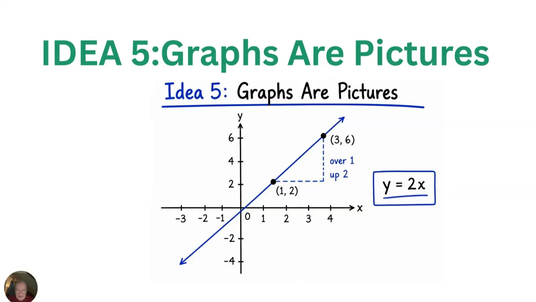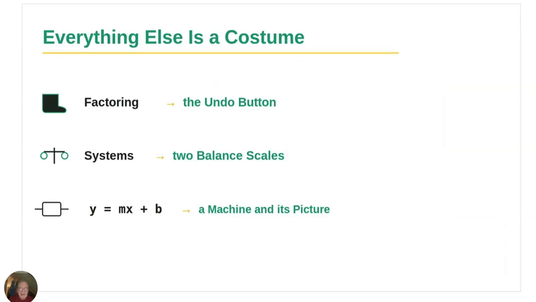And notice the arrows at the end of that line mean that it goes forever, which means that you have an infinite number of numbers you can put into the equation. And then the vertical, it also goes forever, and you have an infinite number of answers you're going to get from that. So just think of a graph as a picture, and it really makes sense when you think of that line as made up of an infinite number of numbers that you can put into the equation, which are the horizontal, and then there will be an infinite number of numbers that come out of the equation, and that's the vertical. Okay, and like we said at the beginning, everything else is a costume.